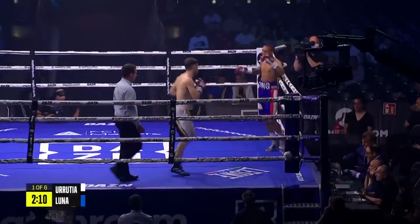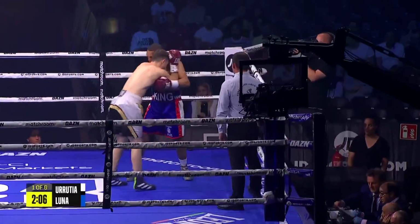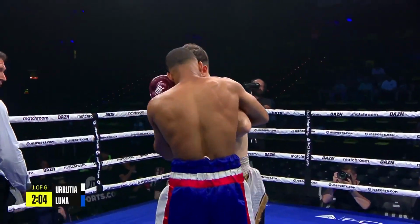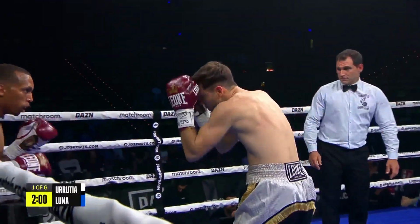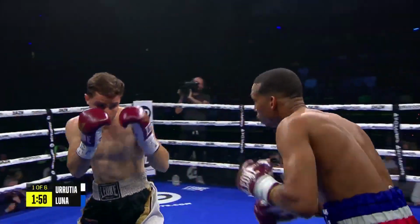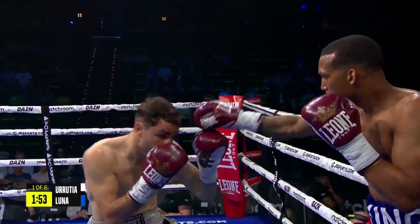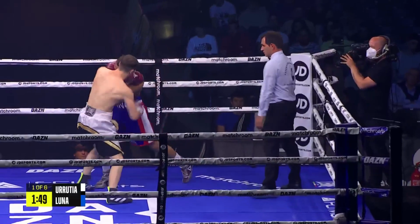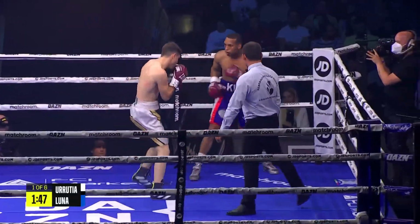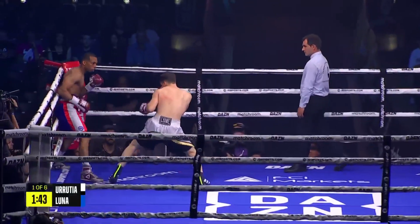And Luna finding his timing in the early stages, content to stand on the back foot of his own volition, allowing Urrutia to pour forward and, as Darren said, on occasion to fall in off balance. Luna, a late replacement for another Spaniard, who was orthodox, and so Urrutia, with just a couple of days' notice, has had to get his head round taking on a southpaw, and a very capable southpaw at that.